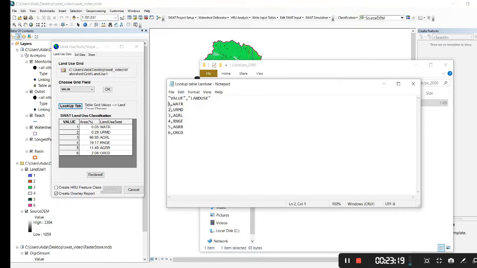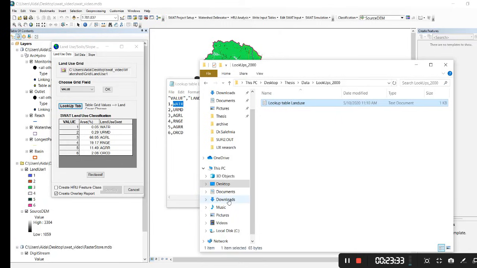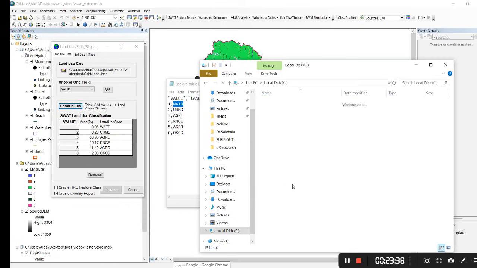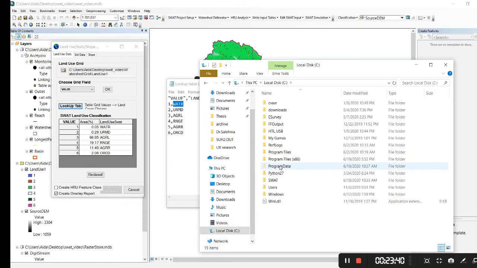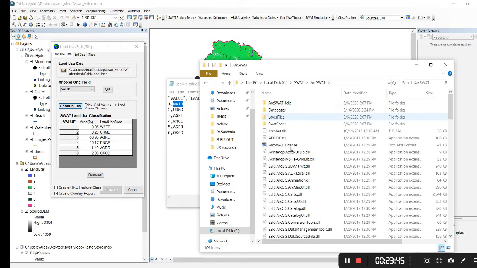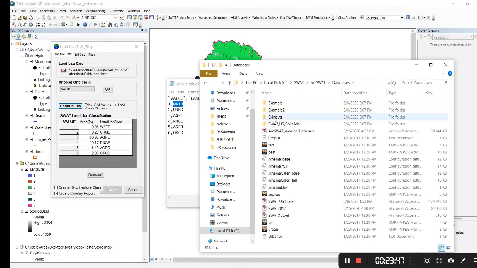And the first one is just numbers ordinally, and after that is the land use. This land use is selected from the database of the SWAT model, and if you want to know where your database is, you should go to this PC, local disk C, and here you can see SWAT. Okay, ArcSWAT, and in databases, these are your databases: SWAT 2012 and SWAT US Soils.